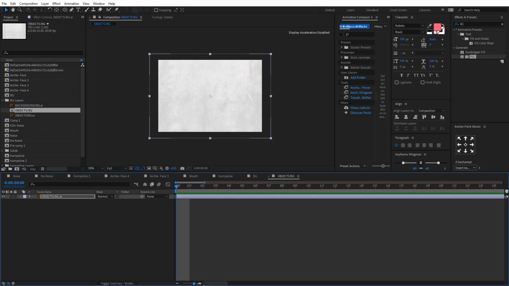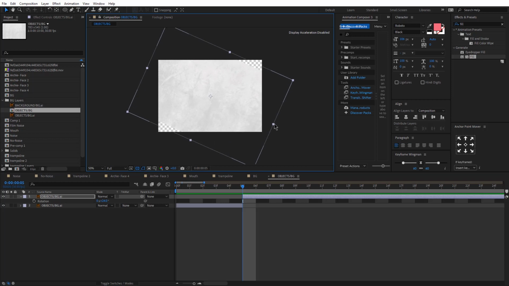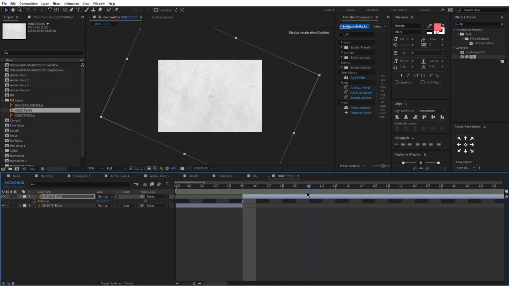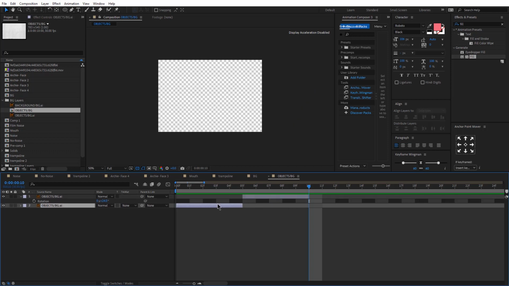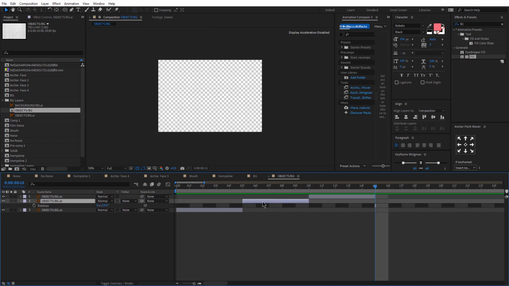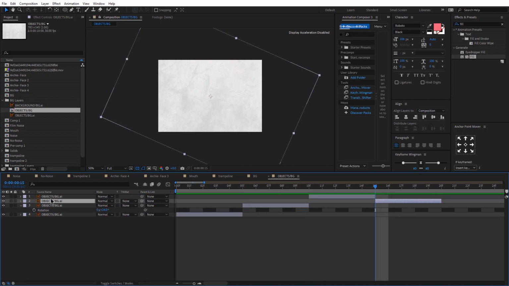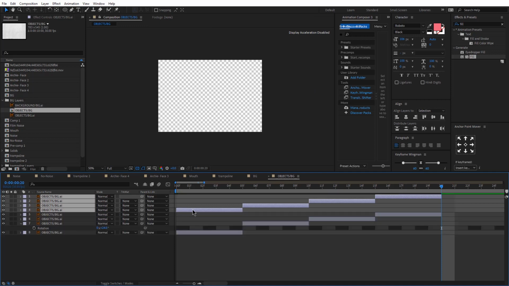So I'll go to the fifth frame and click Ctrl Shift D so I can cut and duplicate. Now the new layer that I have, I would like to flip it. And then I will also rotate it a bit because I wanted to make sure this frame is different from the first frame. On the 10th frame, I'm going to again click Ctrl Shift D to cut and duplicate. But this time I'm going to copy the first layer and paste it here. Now I'm going to copy and paste the second layer, and then I am just going to copy and paste all the layers and move them here.